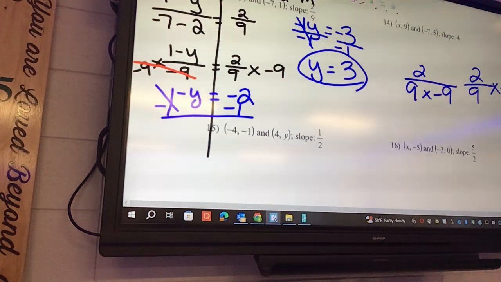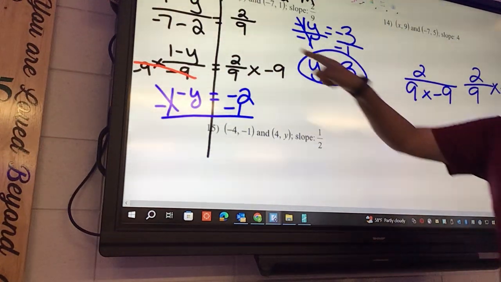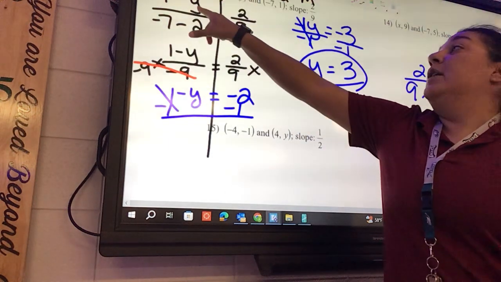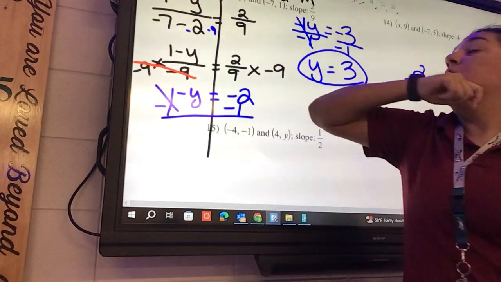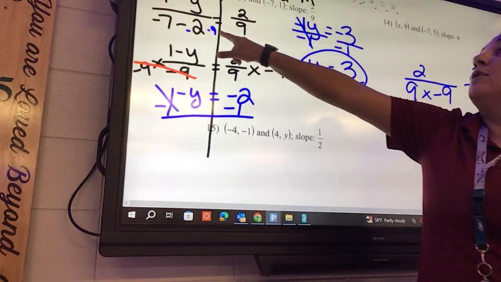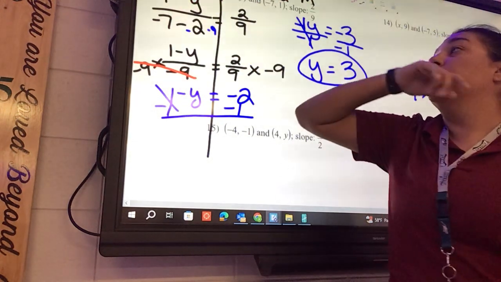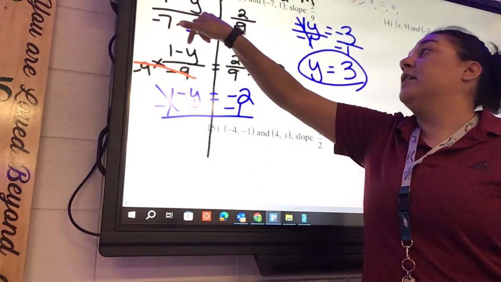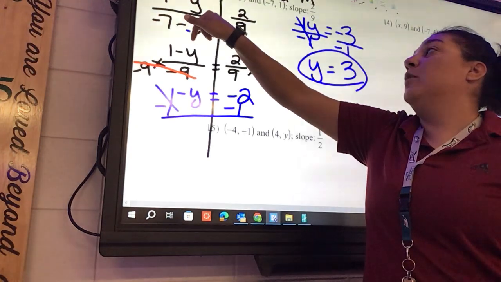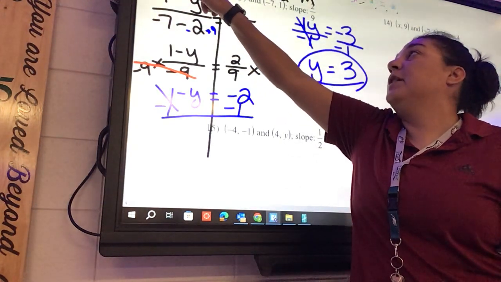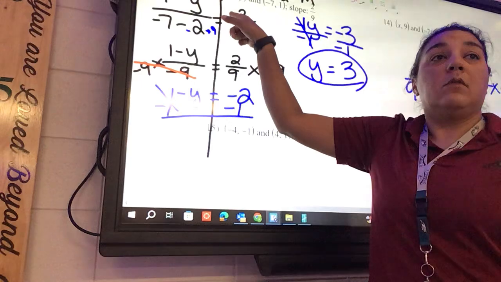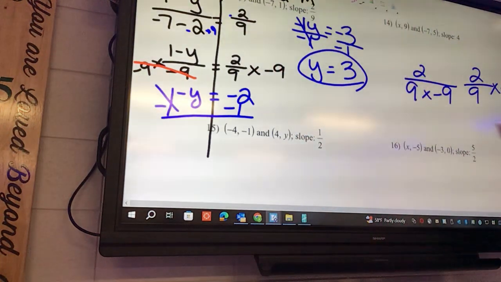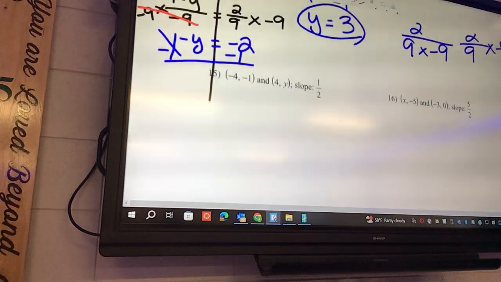Some of you would probably be able to look at it and figure it out, and I don't suggest it, but this part can be 9. We know that we end up with a 9, so something up here needs to give me a 2, and you can kind of think backwards. It's a little more difficult because this is a -9, so I need an extra negative up here to make it positive. But essentially, I'm trying to get to a 2. 1 minus something would give me a 2, and that's where the 3 comes in.